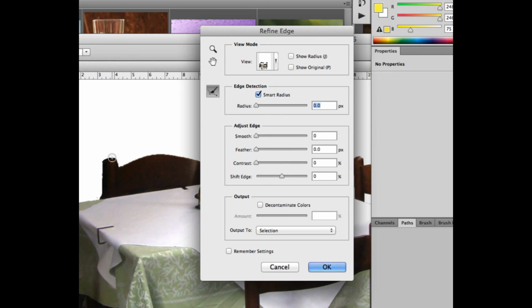You want to really look close, have it zoomed in, and move the radius a little bit, a tiny bit, not more than 2 pixels. Very small. What that's doing is smoothing out your edges.